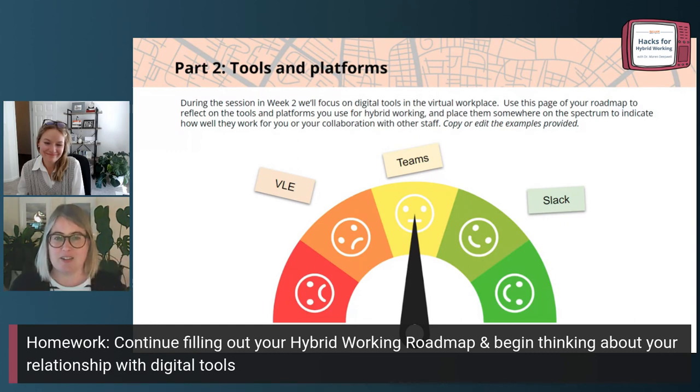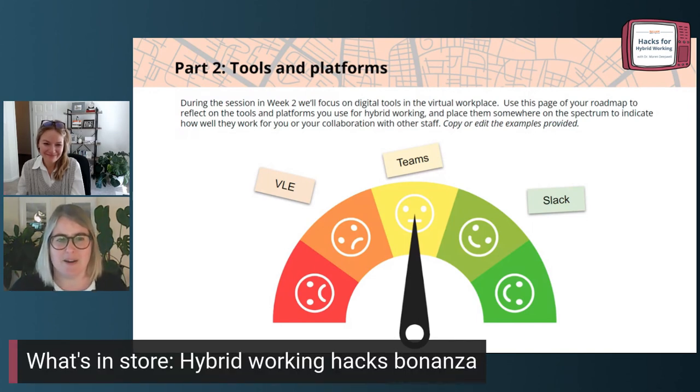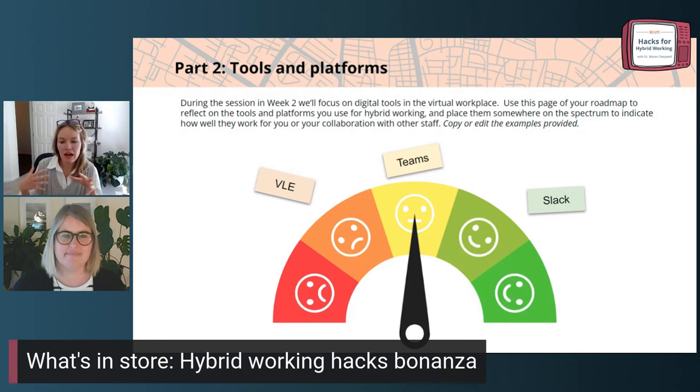There might be a really positive, negative, or mixture of all of that, but it might help you identify further what you want to be working on and what you want to find solutions for. We've got a lot more coming up for the rest of this week with the Q&A. I'm super excited for the Q&A later this week, just to check in and see how others are thinking about their relationships with digital tools — where are the challenges? This week is all about identifying that and building off the Hacks for Hybrid roadmap. Then next week we'll be jumping into more hacks for improving things now that we've sort of diagnosed where we are in our virtual spaces — what's the plan for the future, and how can we set ourselves up for success?